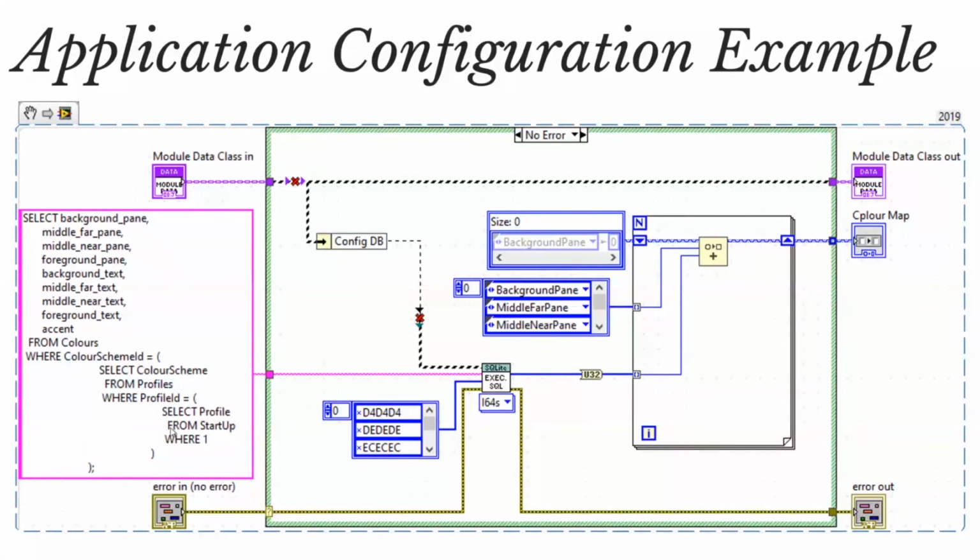But if we look at this SQL query, I start off by just finding out, okay, which profile is currently logged in. And that's going to give a number between 1 and, 1 upwards. And that's going to return the profile ID.